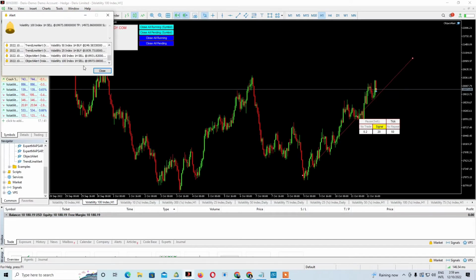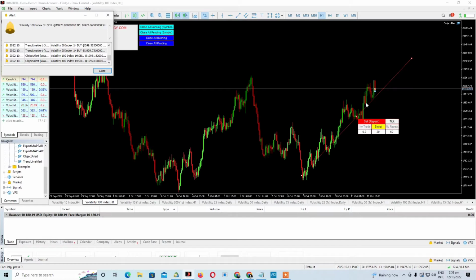You can see that it did not take a trade, because I did not enable it to take a trade. I only enabled it to send me a notification. The good part of this is that I can connect this alert to my MT5 phone, whereby immediately an alert comes on the screen, I receive the alert on my phone. You can see that is the trade line setting.